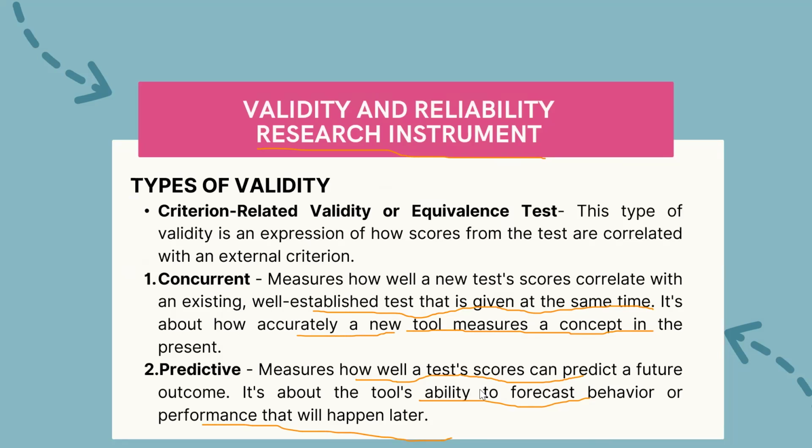Say, for example, there is a college that uses the SAT as an admission test. So the SAT has predictive validity if a student's score on the test taken in high school is a good predictor of their academic performance, say, for example, GPA in college, which is measured later.